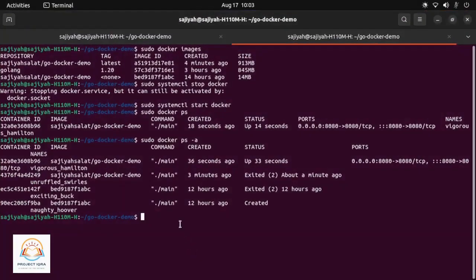So here we are. Let's build our image. -t is a tag, to tag the image. First I will give my username, because we want to push this image to Docker Hub, right? So first give your username and the image name.